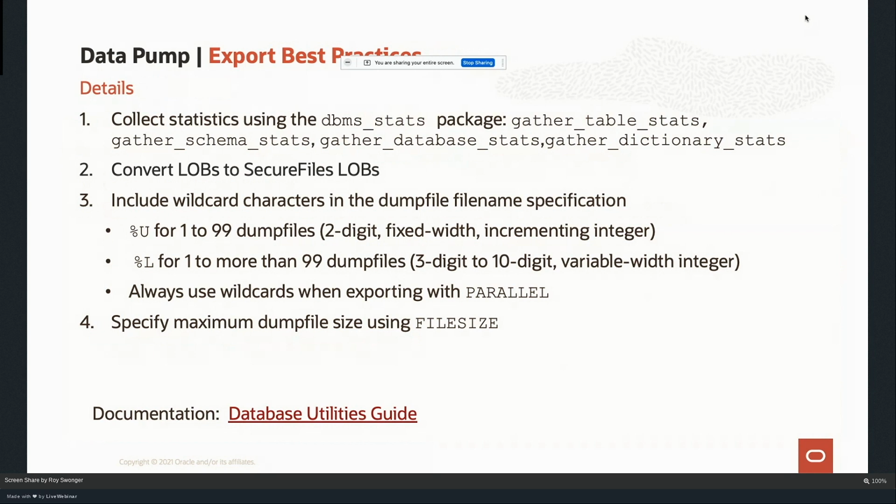So you'd have one worker writing out and 31 of them waiting. So always use the wildcard. And again, starting in, I think it was 12.2, use %L to be able to have more than 2 billion dump files automatically created depending on your file size and so on. So you can control your dump file size using the FILESIZE parameter.